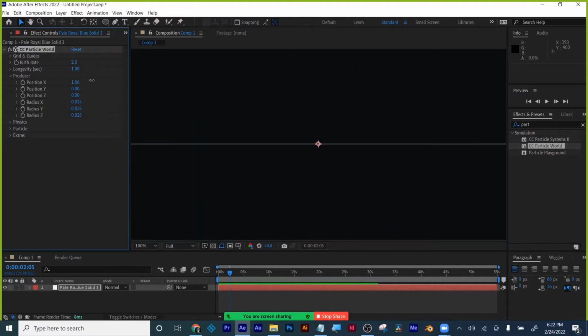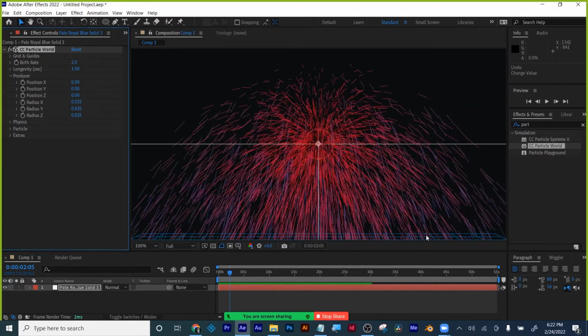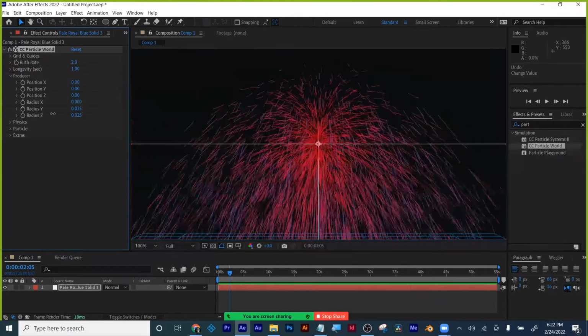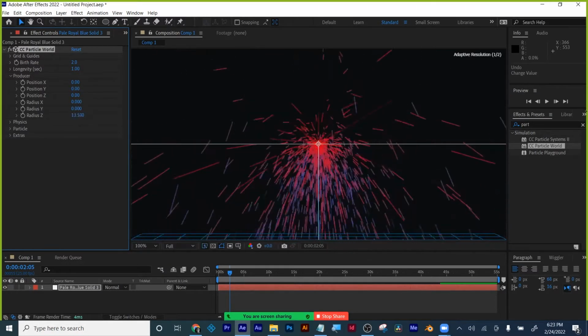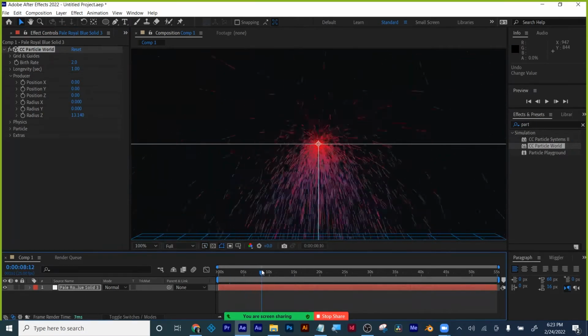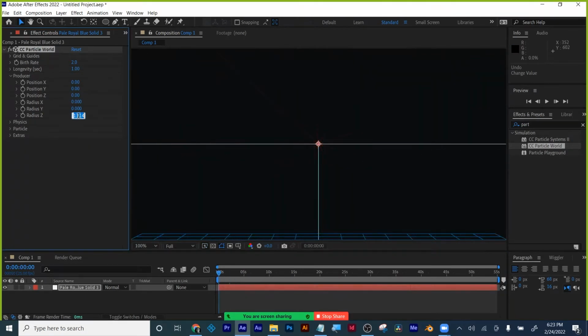So position changes the position of it. And you can see the grid down there showing you where it lines up. The reason the grid's there is you can use this in scenes you shot to get special effects. Like they use stuff like this in Doctor Strange. So the grid helps you line up your effect with the shot you're placing it in. And you use the position to change that. Now the radius is how far out they're going. Okay, so you can get a very deep particle system for like stars or like a bunch of fog in the sky.